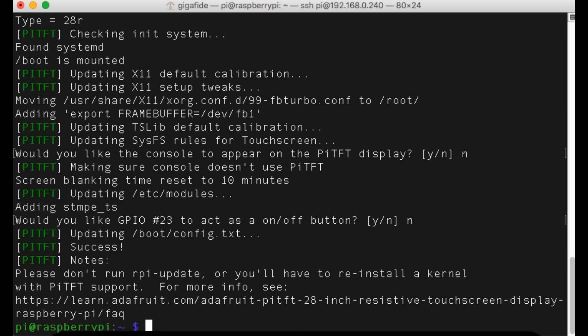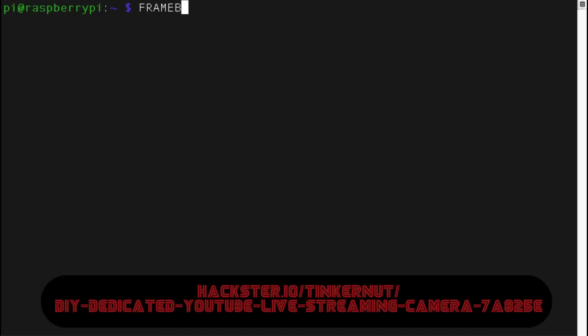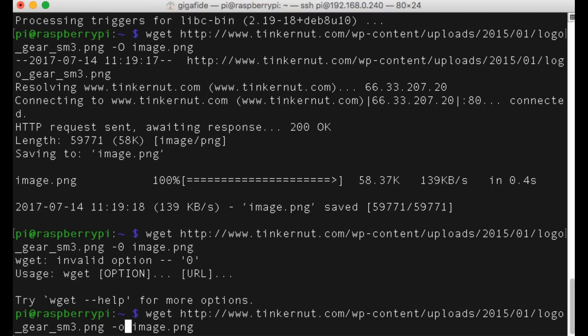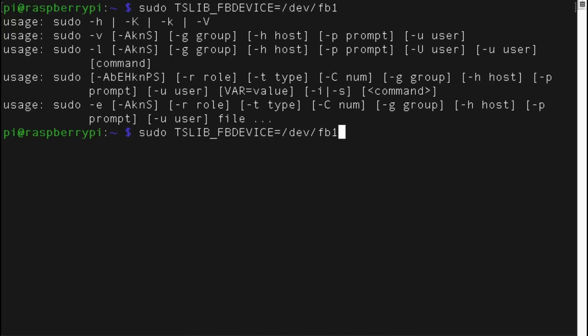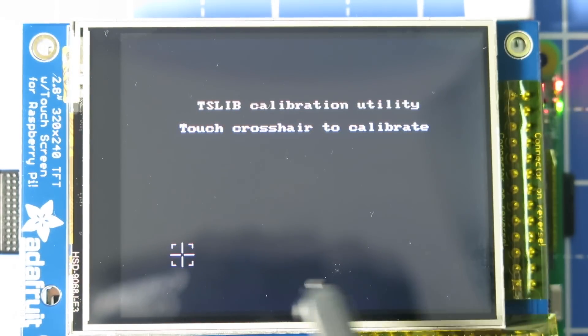If I'm going too fast, you can find step-by-step instructions and source code at the hackster.io project page. In order to push stuff to the LCD from the command line, I had to run this little framebuffer script, and to push an image to it you can install the FBI program, download an image, and then run this script. By default the touchscreen worked for me, but you can run this little Adafruit calibration script to make sure that it works for you.